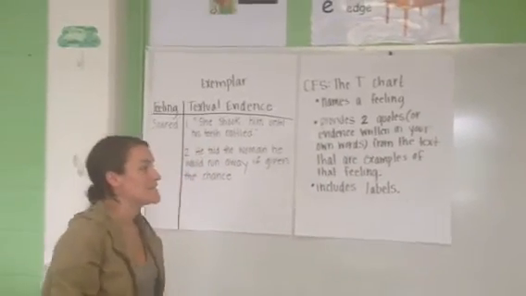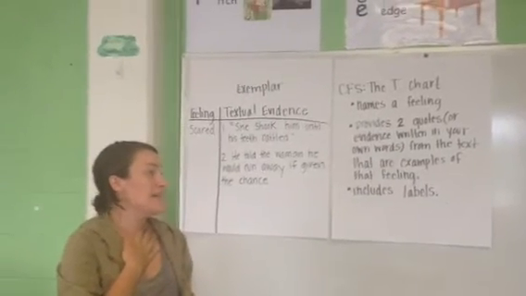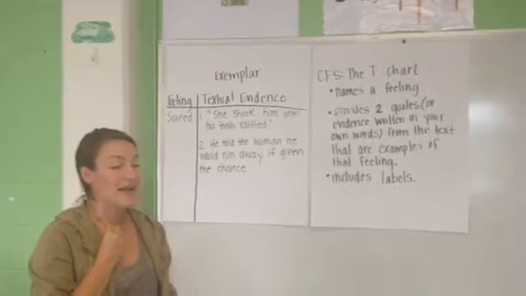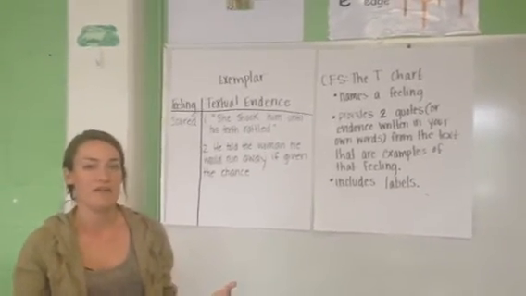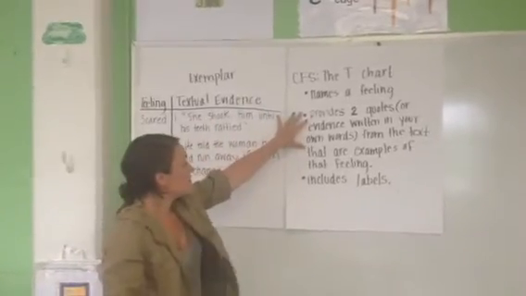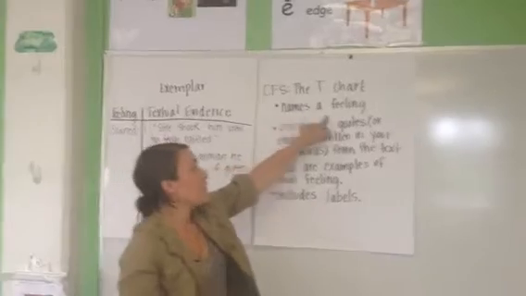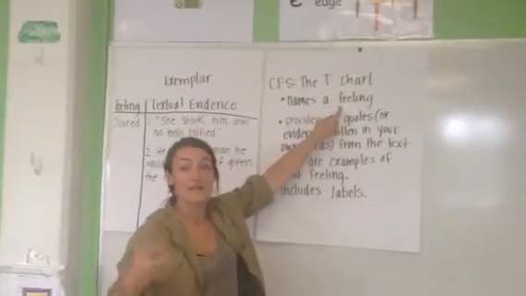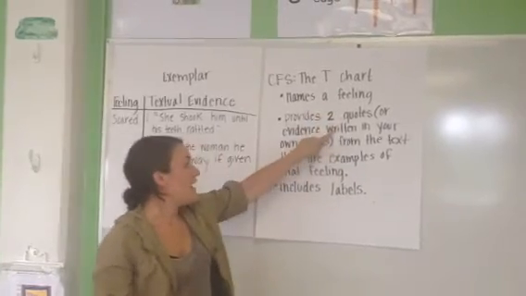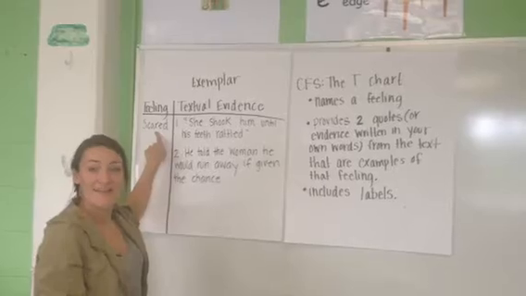The next thing I'm going to ask myself is, does it make clear to my students and to me what they need to improve on their product? Is it there yet? Can I give feedback based off of it? So if I'm looking at this, this is definitely going to allow me to give feedback. If they name the wrong feeling in their T-chart, I'm going to know instantaneously that they're not inferring the character's feeling.